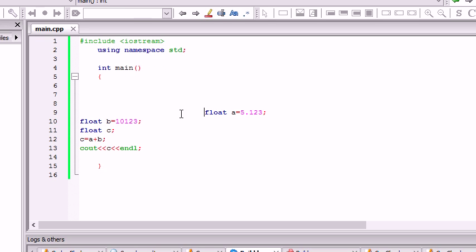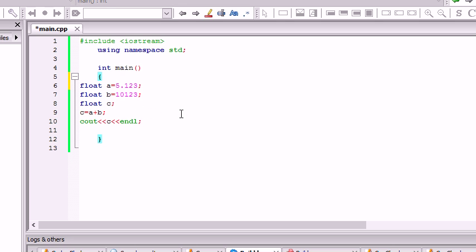So all is the same. It's just your personal preference how your program looks, and it looks a bit neater if you add little tabs over here. So it depends on your choice.